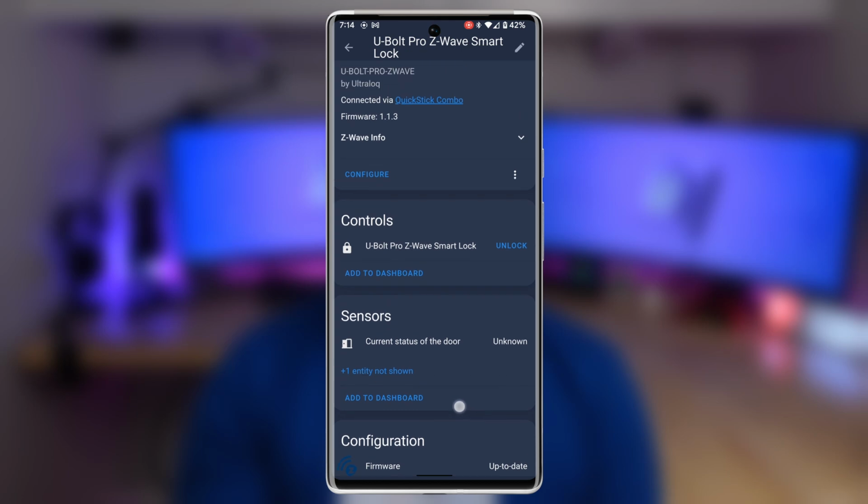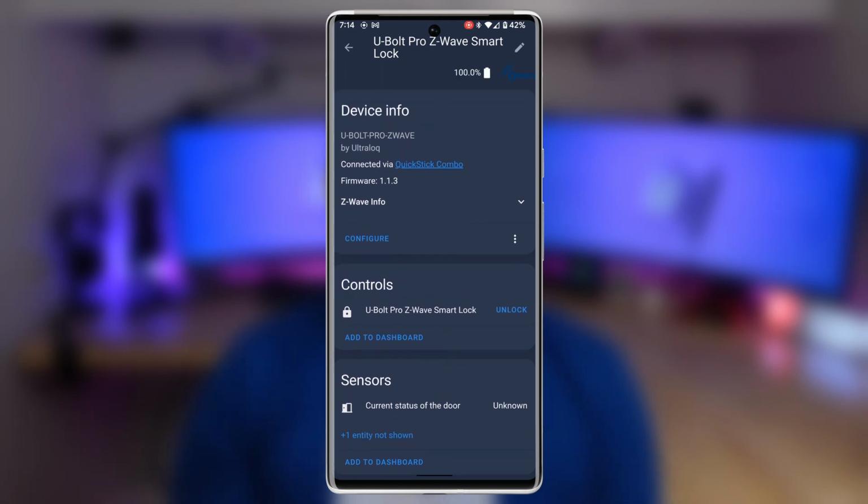I'm not actually sure if this works. There is a current state of the door entity that remains unknown, and that optional door sensor that you installed doesn't show up in Home Assistant at all.